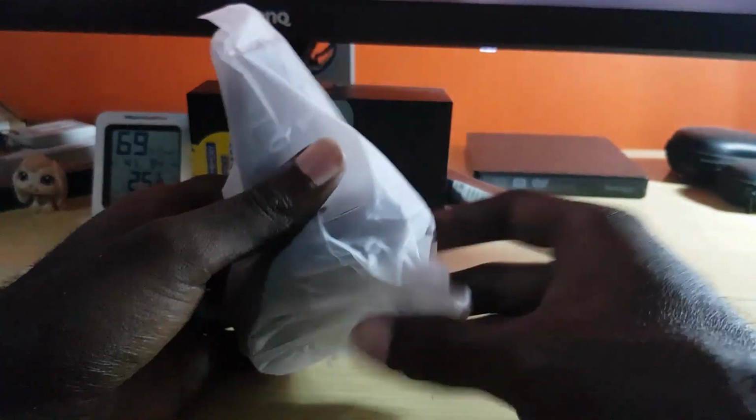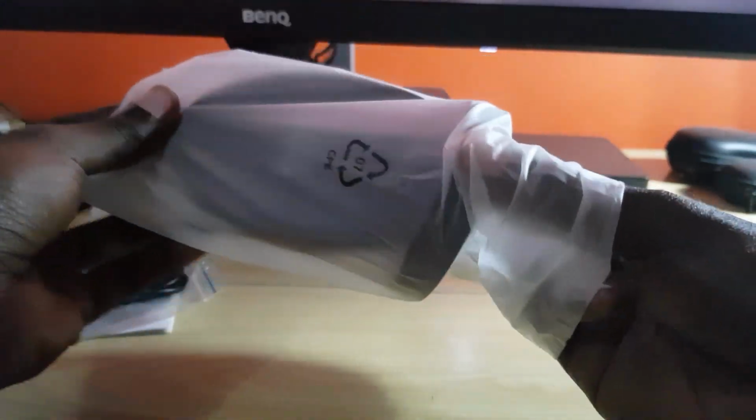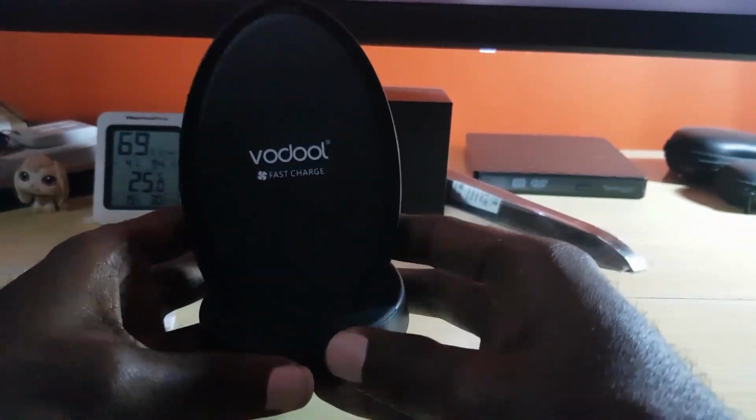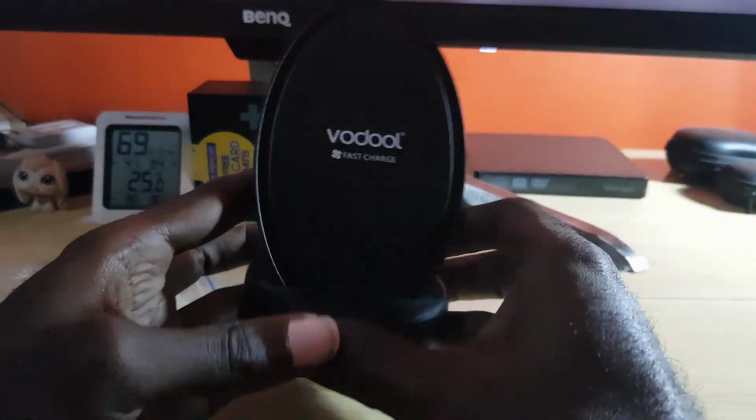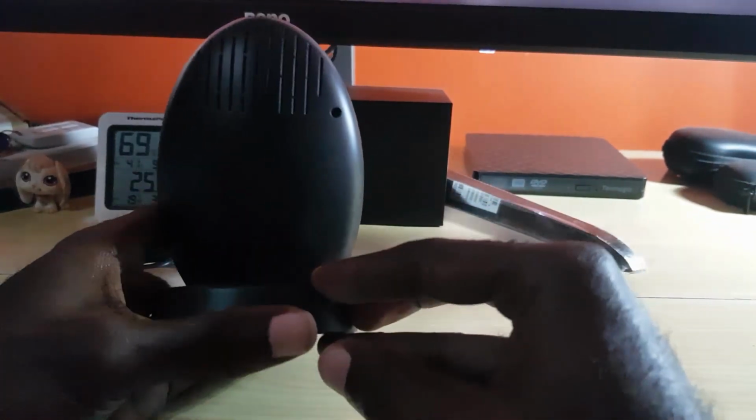And of course, here is the device itself, which is the Vodool charger. All right. First of all, guys, this is quite sturdy and weighty to the hand. I've had several of these devices. This one feels very sturdy. And I like the unique design. It almost looks like an award or a trophy of some kind.